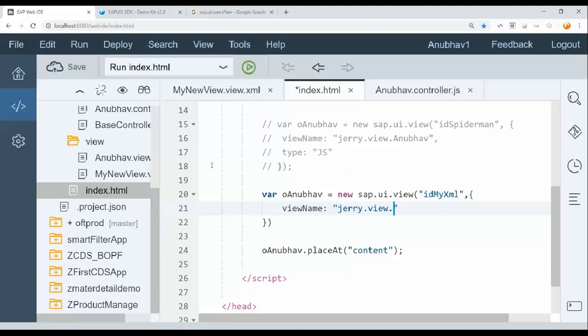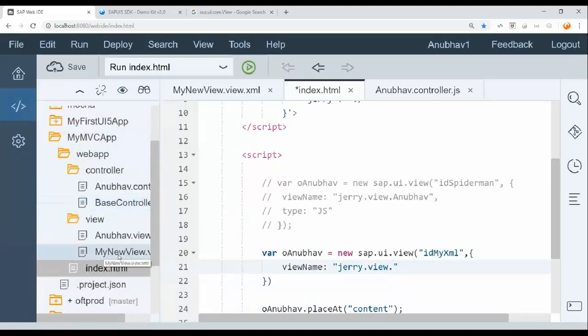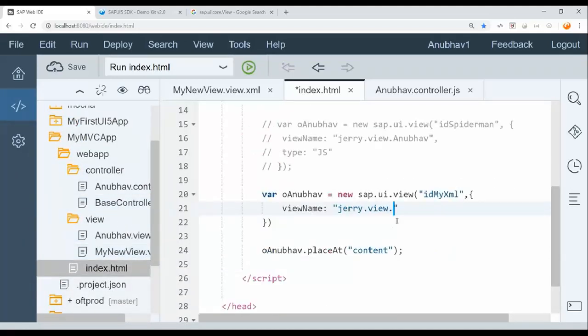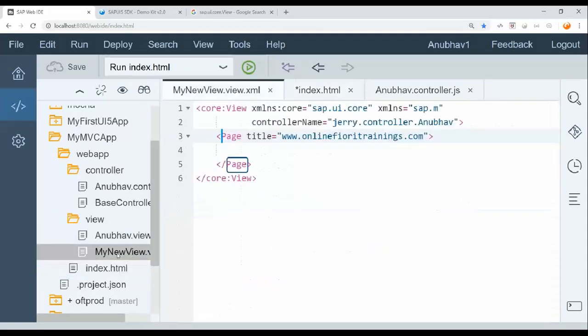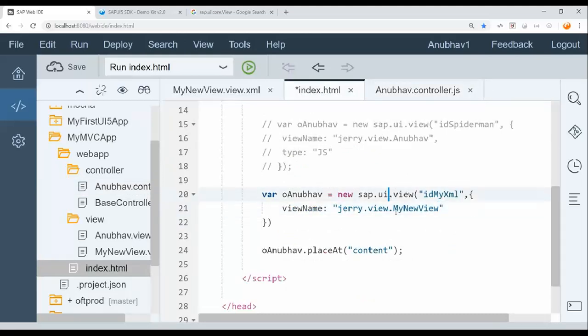What is the name of my view? What is the name? It's my new view. My new view. It's case sensitive. Many people will go ahead and write here this view name, my M capital, N capital, view P capital. But when they are coding it here, they will put M small, view N small, and view V small. क्या होगा?